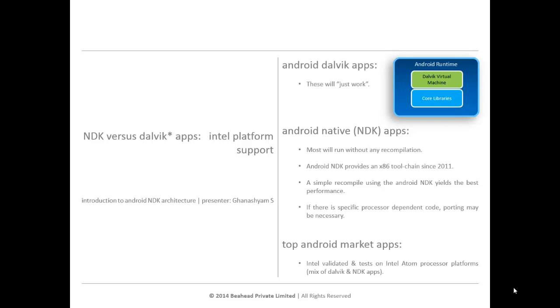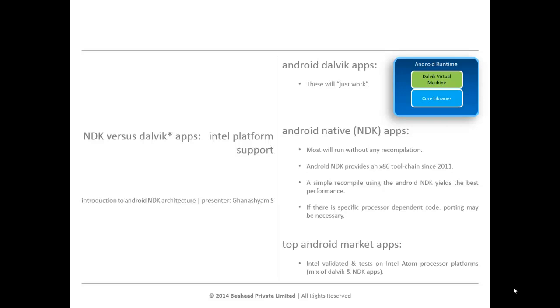Now let's look at Intel platform support for NDK apps and Dalvik apps. The Dalvik apps just work whether it is an Intel architecture or a non-Intel architecture. Since they just use the Dalvik virtual machine, and the Dalvik virtual machine is part of the Android architecture, it works. It is platform independent.